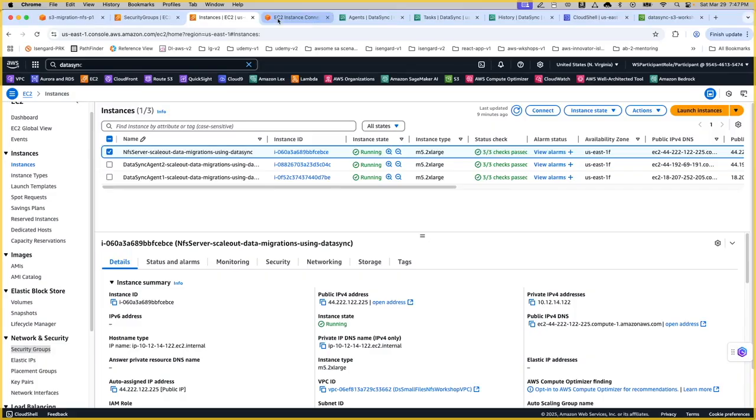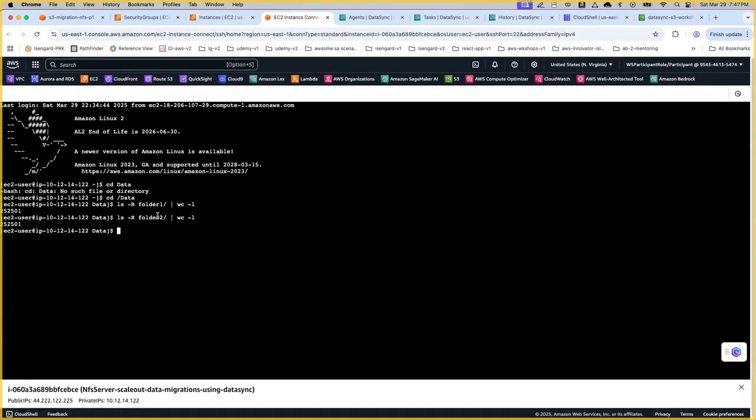This NFS server is connected via EC2 Instance Connect. It has 2 EBS volumes, and there are 2 folders inside the main directory /data. Each of these folders has 252K files spread across 500 subdirectories, and each one is around 15 gig in size.